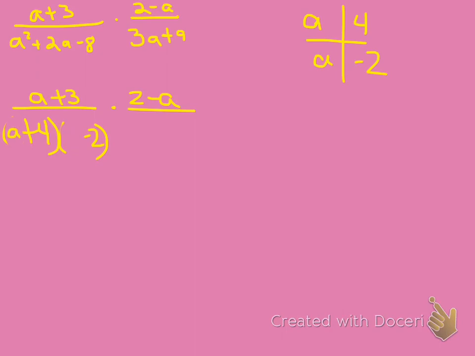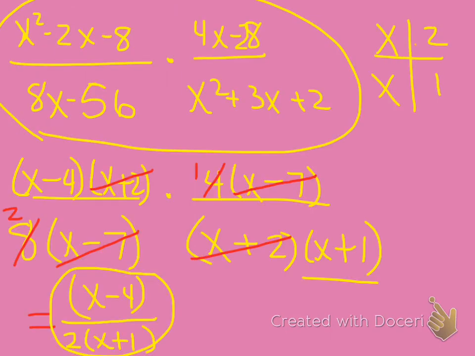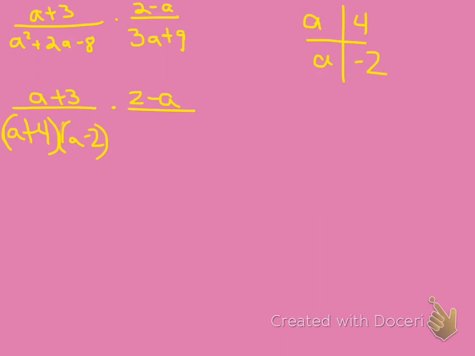Yeah. And this is a 9. Can I stay the same here, because it's a binomial? It is a binomial, but sometimes we can take things out. Like, see how we had a binomial right here? We could take something out. Can we take something out of the 3? Yeah, it can: 3a plus 9 becomes 3 times a plus 3.